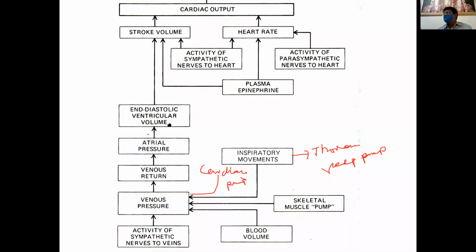Okay. No, I'm ending the class here, and I didn't know you had an anatomy class. I'm sorry for that. Thank you, sir. Please read up about measurement of cardiac output for tomorrow's class. Okay.